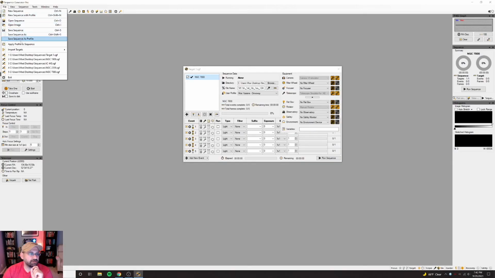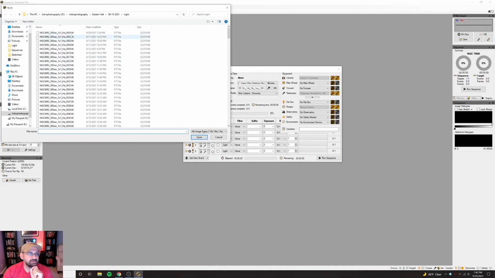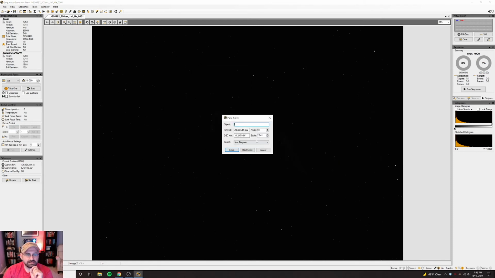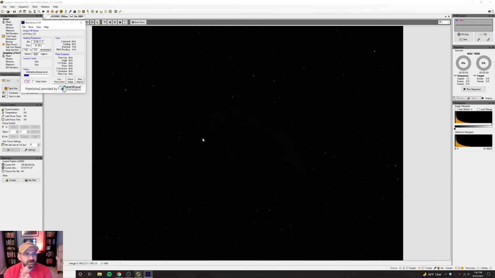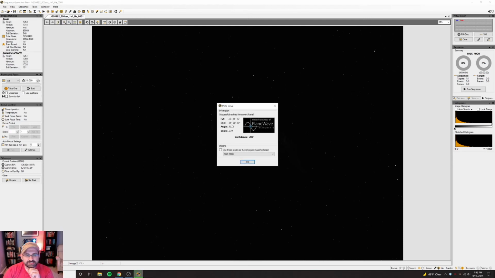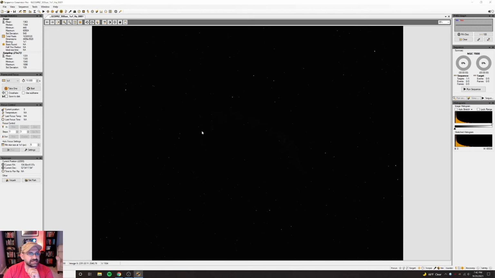So I'm going to open up this image again. When we ran the plate solve, we found that, I believe it was like 90 degrees. There's the mandatory 10 seconds again. And there we go, 90.69 degrees. And this is NGC 6992.